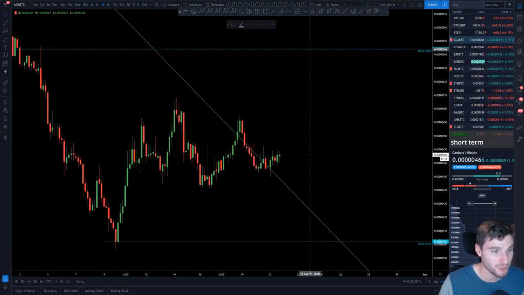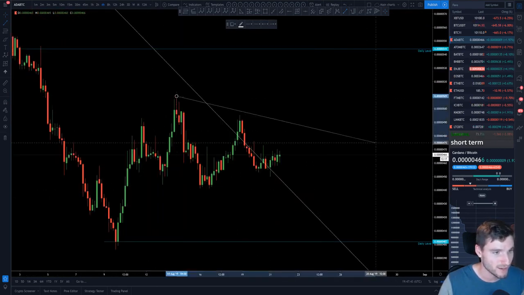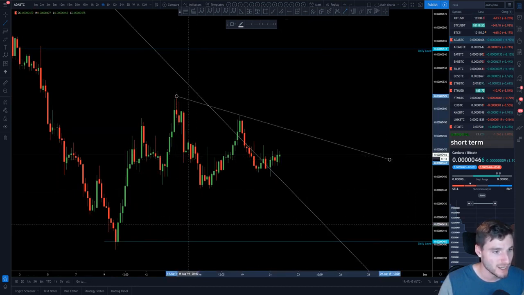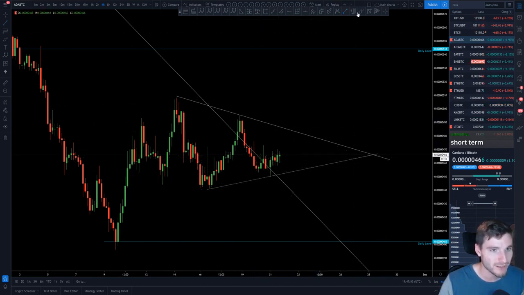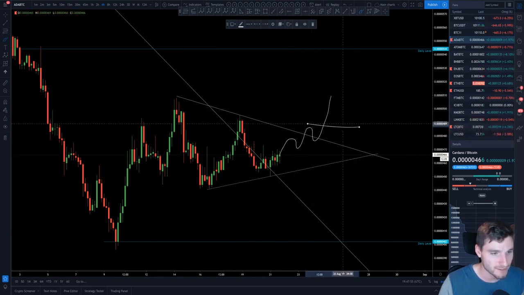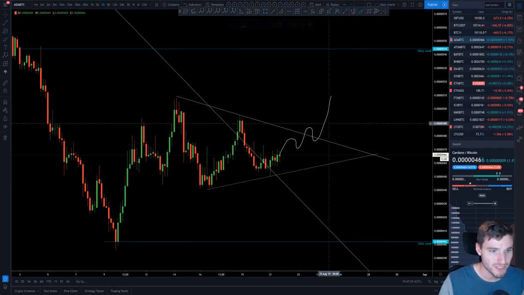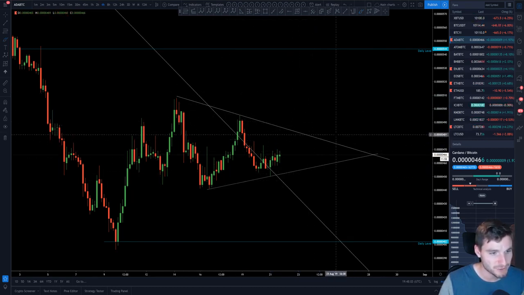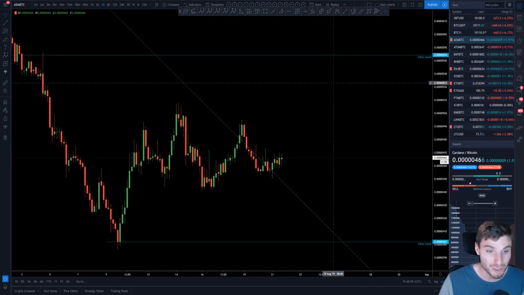Cardano, I'm really not as bullish on as Litecoin. I've cut down heavily the amount of alts that I trade now, so I'm not looking to trade this. But I'd say you've closed out here, but let's see if you manage to actually do that one. Then you're closing out of what looks to be a pennant, or a symmetrical triangle forming. You've still got the secondary resistance of this symmetrical triangle, so just be aware that you've still got resistance at around 480. I'd personally wait for that to break. I'm not so bullish anyway on Cardano, but I am on Litecoin.